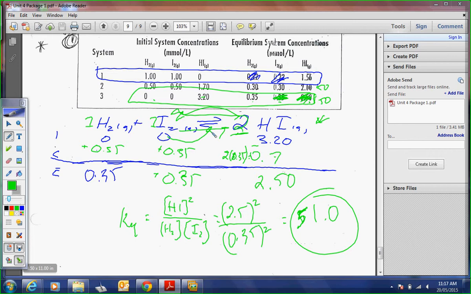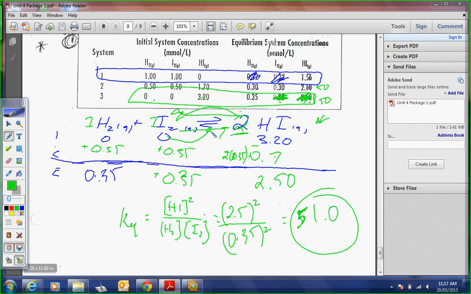Until eventually, the bathtub reaches equilibrium, a flat value, where the concentration, or the height of the HI remains constant, and the height or the concentration of the H2 and I2 remains constant. However, it's still reacting, still splashing underneath the water. You just don't see any change, but underneath there's still that going this way and this going this way. Okay, dynamic equilibrium.